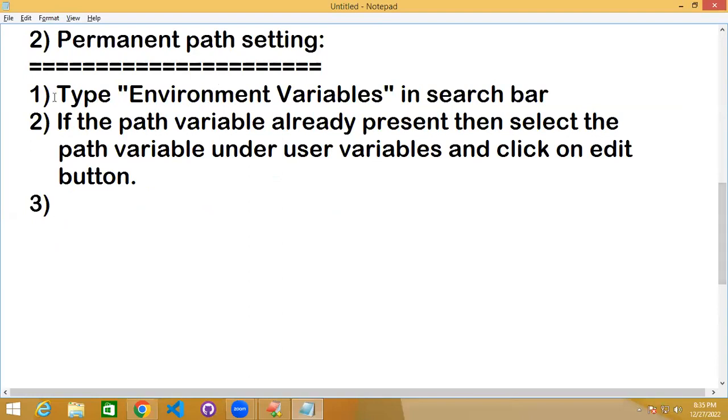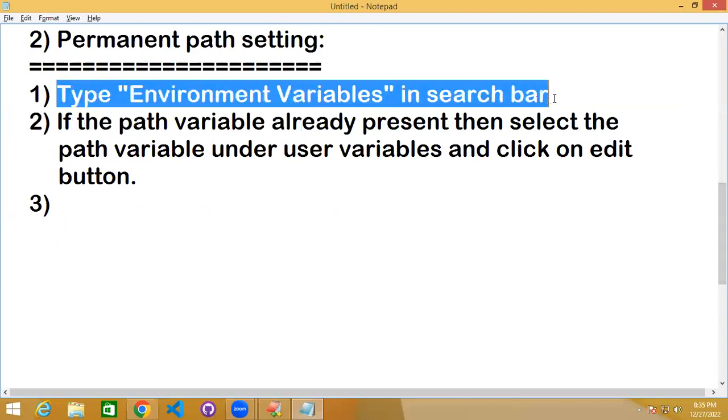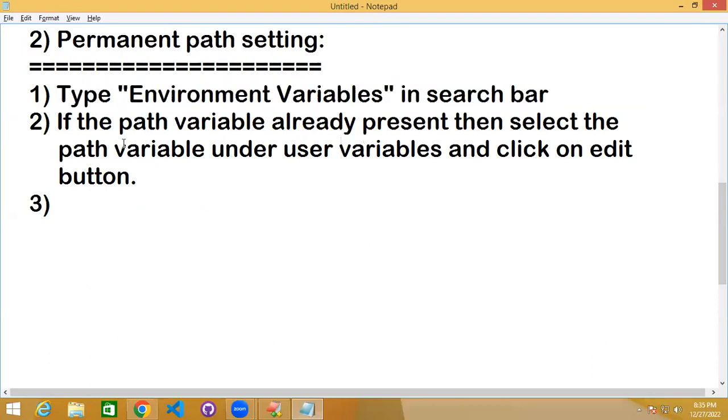This is the way to open environment variables on any operating system. Different ways are also there, but I provided the one common to all operating systems, because in my system Windows 8.1 is there. Tomorrow, Windows 11 also I'll show you. In Windows 11 also, you can follow the same procedure.